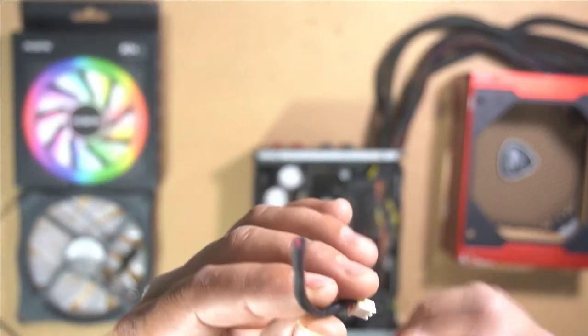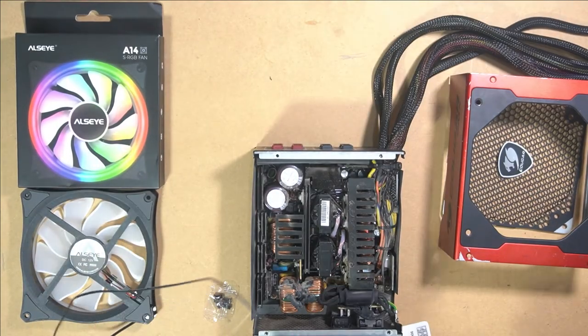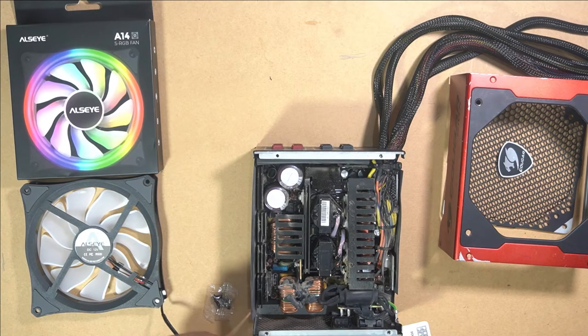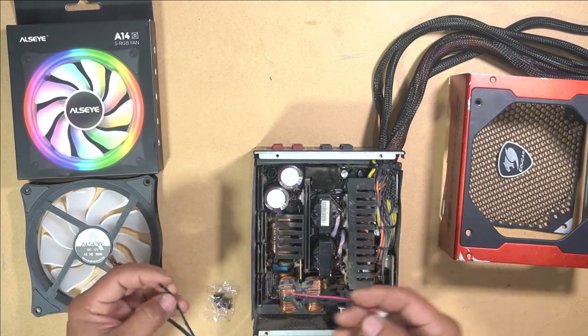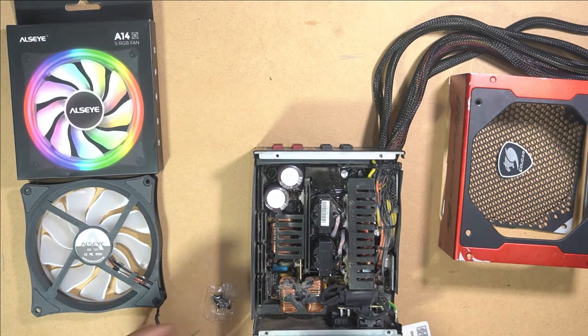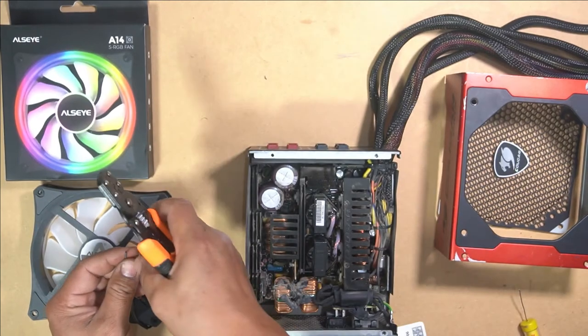We are simply going to solder this to our new fan. We have to cut this off as well. Just 2 cables. It's pretty simple, really. Okay, I'll just cut it here. There we go. And now we're going to strip these wires and connect them back up to this. Doing that will allow us to still use the same plug and plug it back into the power source. I'm going to strip these cables and then solder them back together. Okay, there we go.